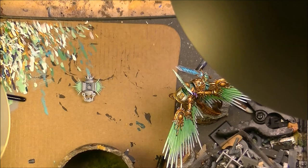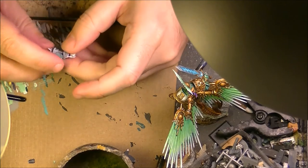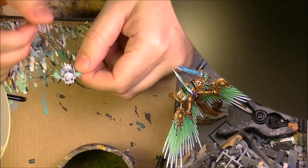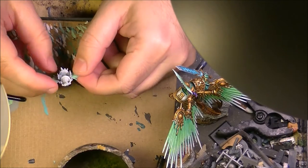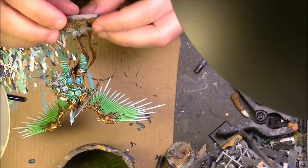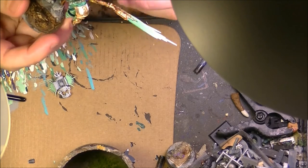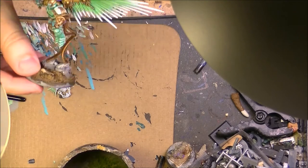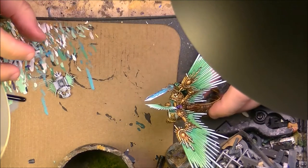Hello, this is Victor. I'm here with a new weekly tutorial. I keep working on OSL objects and this time I will finalize my OSLs explaining how I will do the lamp — this lamp that is for the knight zeroes, this guy. I will put the lamp in front of him. Maybe you have seen him as a showcase. So now in this tutorial I explain how I will do the lamp for this guy.